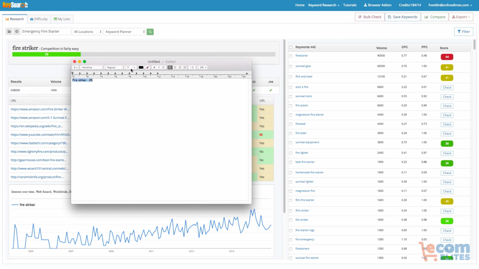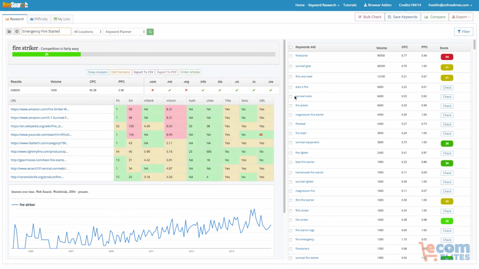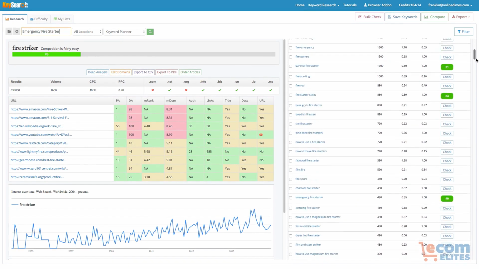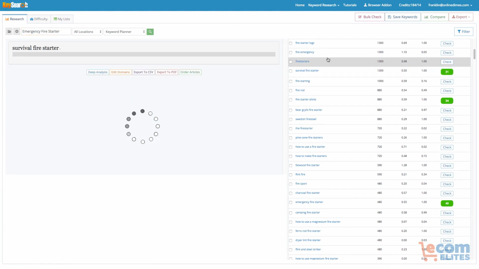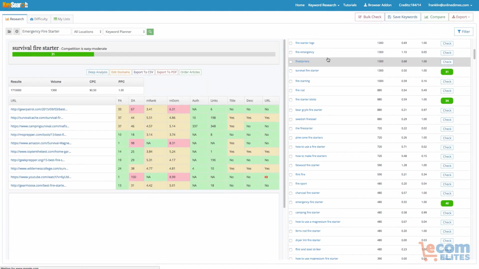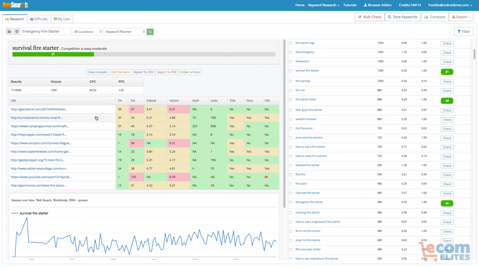And I'll spend maybe an hour or something just going through. I'll enlarge this a bit for you guys so you can see. I'll spend a bit of time going through. So now what I can do is, let's have a look at some more. Competition 31 isn't too bad. Survival fire starter. Click on that. And it really just does all the work for you. It's going to give you all the information that you need. And I will put that down.